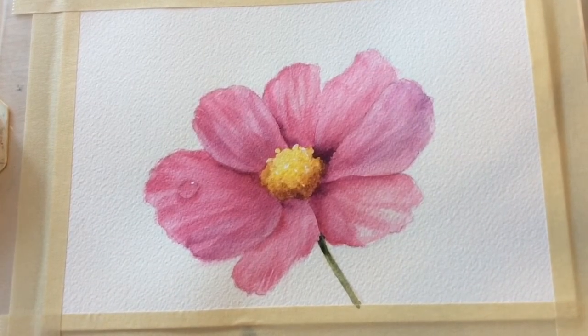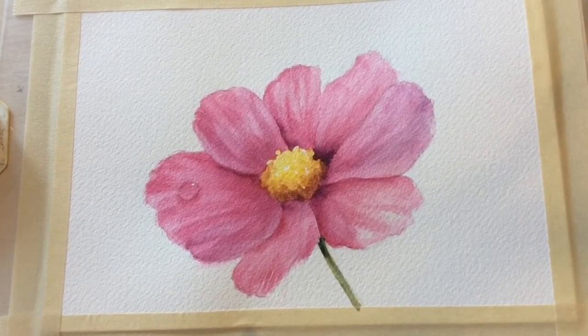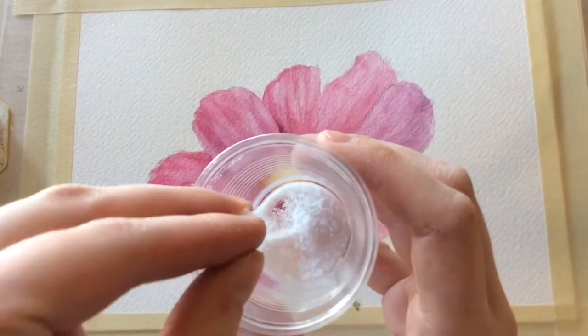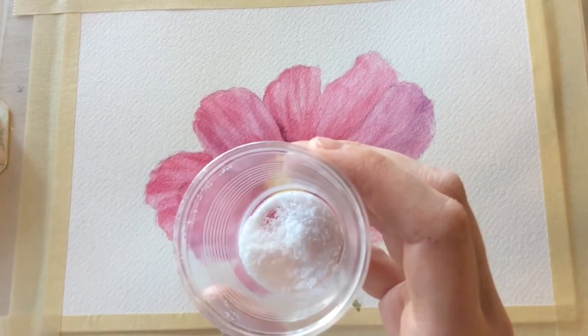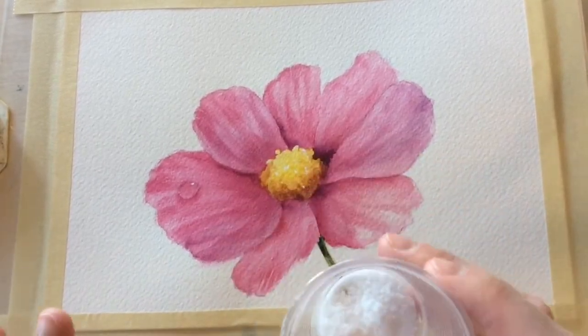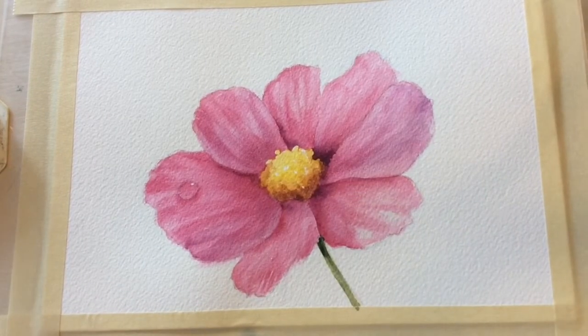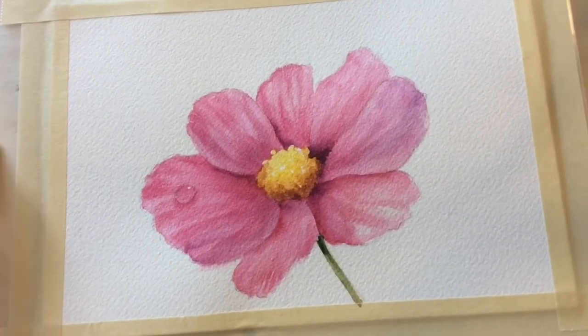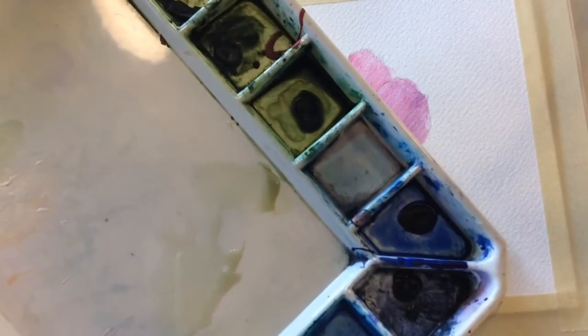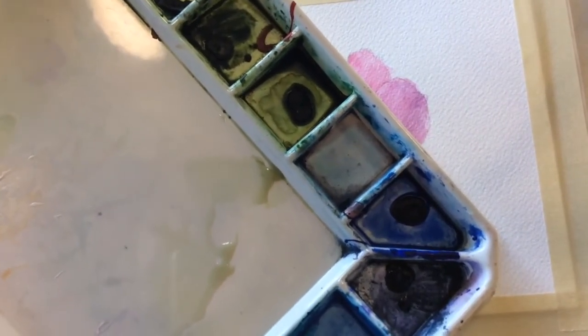So for my background, I'm going to be using margarita salt, which is a nice thick coarse salt. You can find it for only like a dollar at the grocery store, and it gives you really fun texture for backgrounds. And then I'm also going to use some sap green and probably some viridian green and yellow.